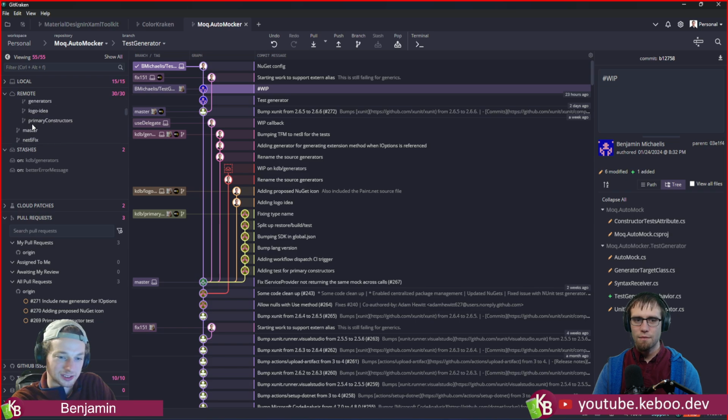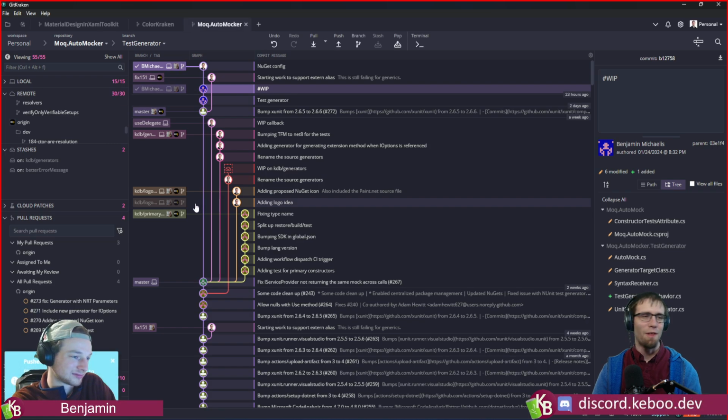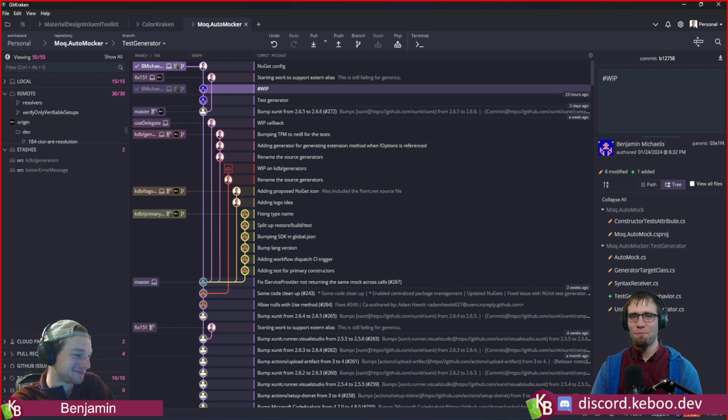Don't quote me on that, but I think so. Fetch. Oh, look at that, boom, boom, boom. Okay, and then push. Oh, that's so dirty. I love that. That's a sweet hack. I now have push permissions to your repository. Well, I have push permissions to this branch in your repository.